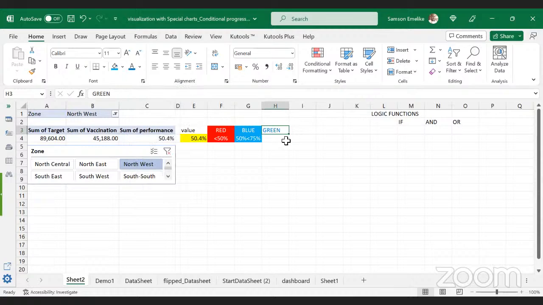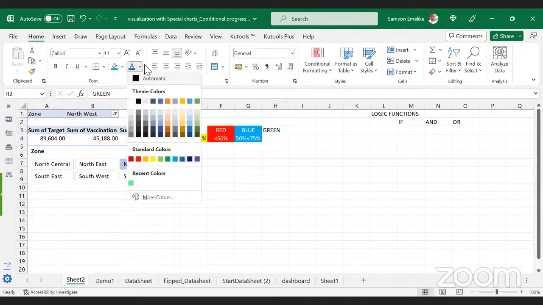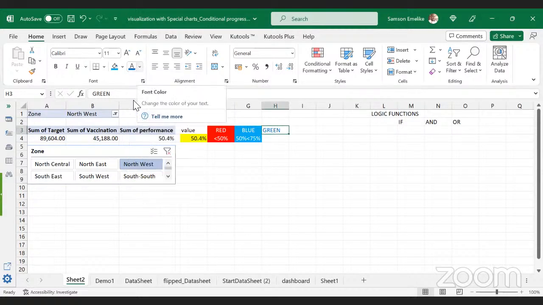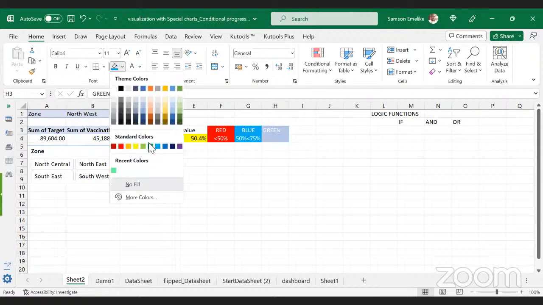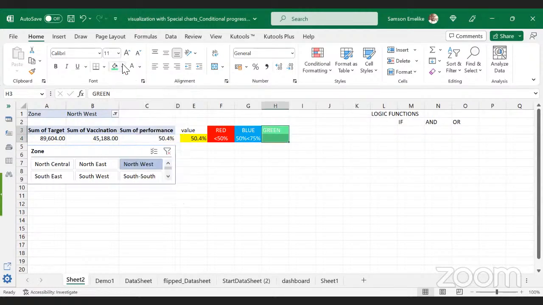You may choose to use yellow in this band and leave the font in black so that one can read that. Okay, so for us here now, we are going to use green for values that are above 75%. We can use this, or we can use dark green.